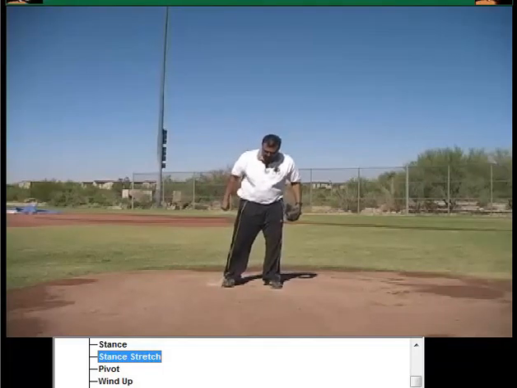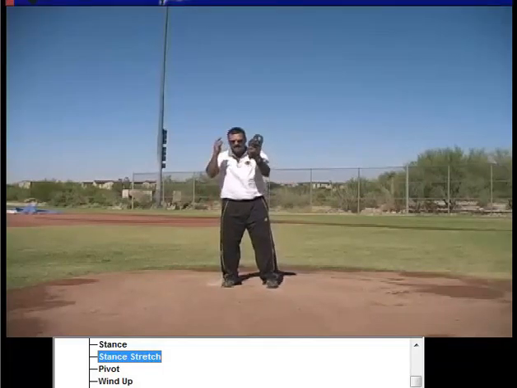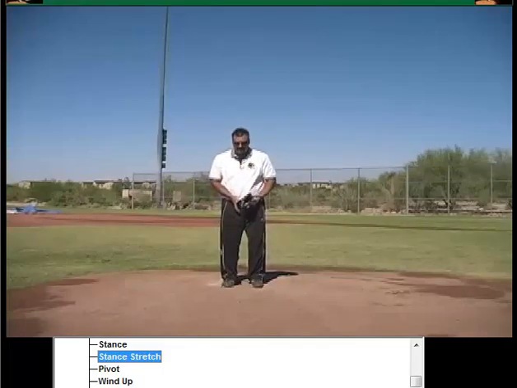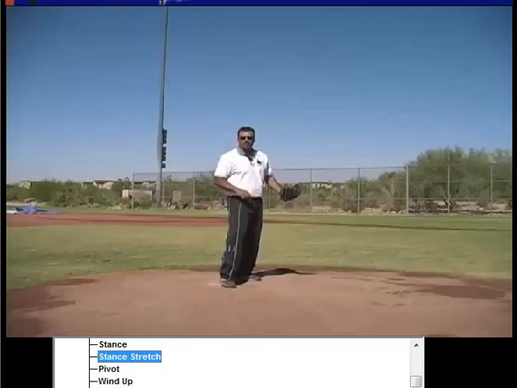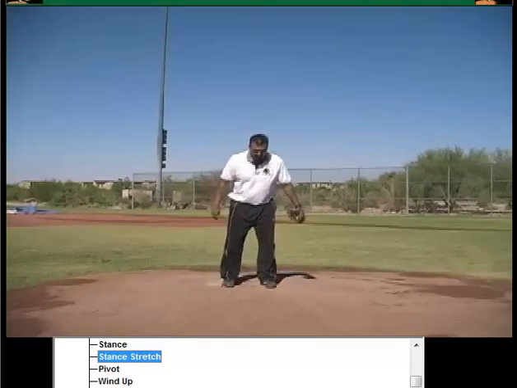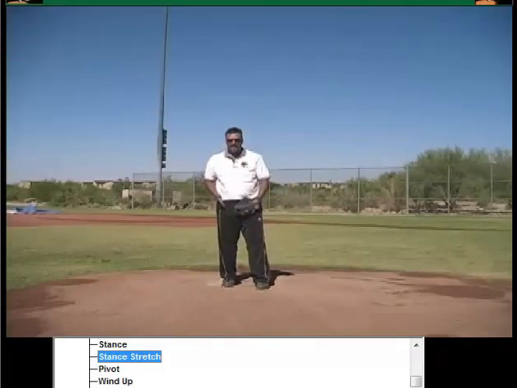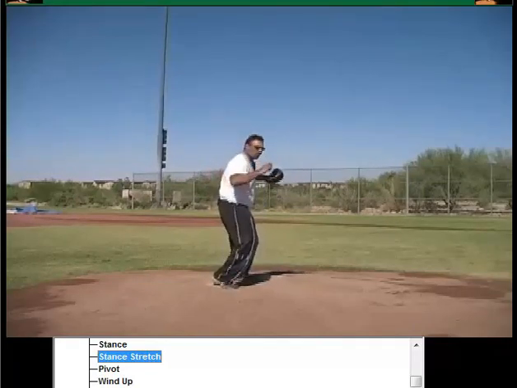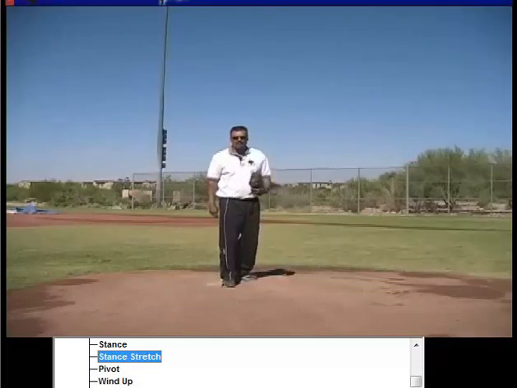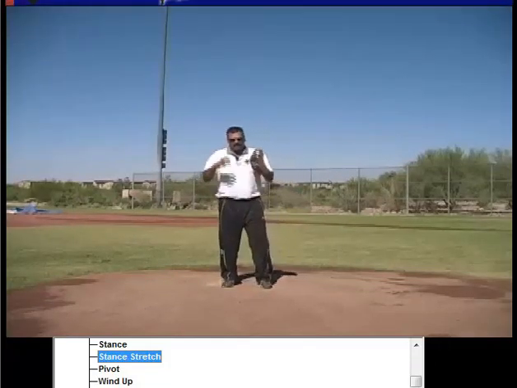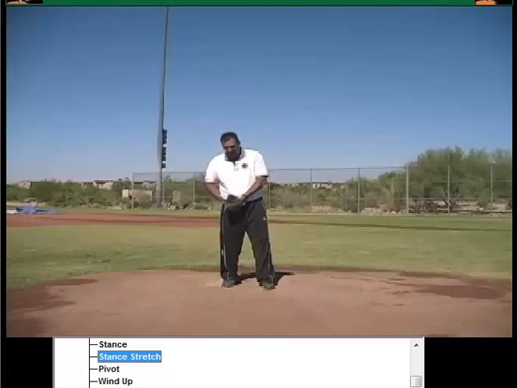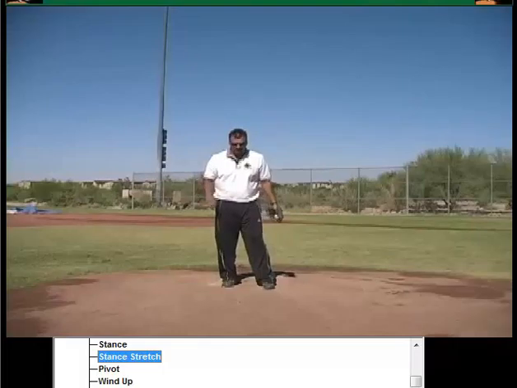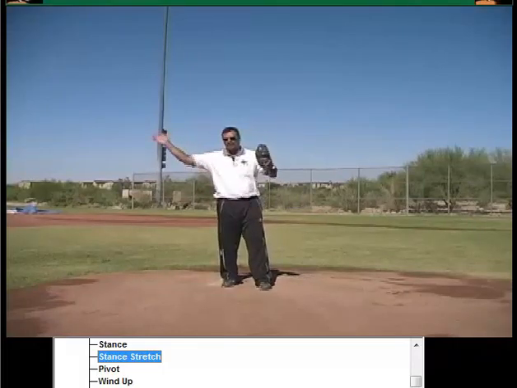The second part of that is this. When I come set, and I come very narrow in my stance, my weight is evenly distributed, it's very difficult to make a quick move home, or just to first base. However, if I come back, my weight's back on my back leg, and my legs are wider apart, I can make a real quick move to first base and potentially get a pickoff play. All right, so very, very important aspect that as we come set, we can maintain the power, we can maintain the timing, we can still effectively deliver a pickoff move, and especially if we're going to go to second base.